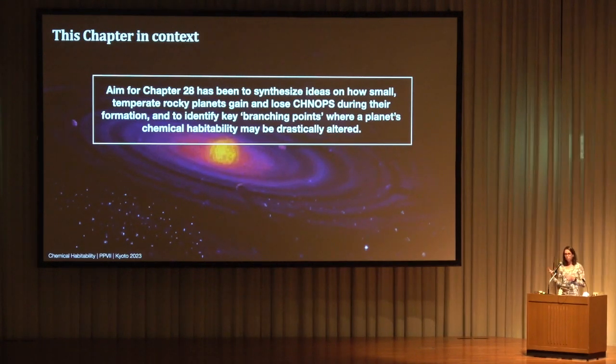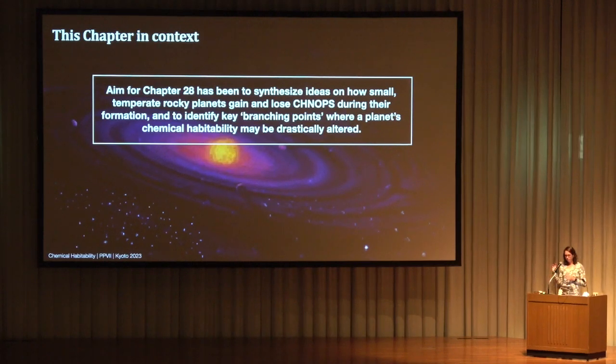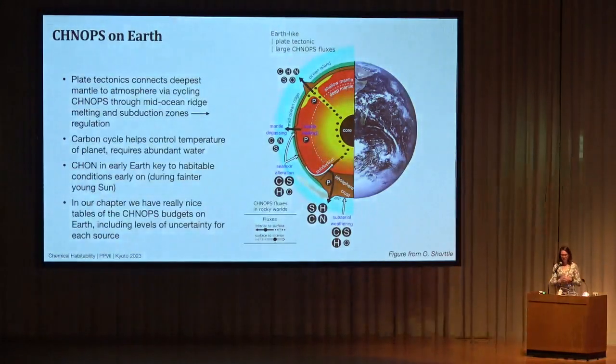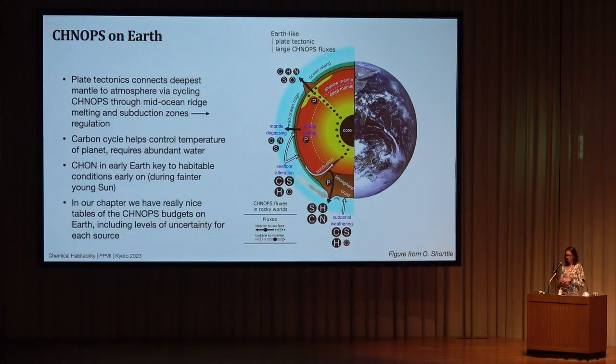And so important context is really coming from increasingly sophisticated views of how planets form, tracing those processes that affect chemical habitability, starting from planets at home, and then looking at how those processes could change on other worlds around other stars. So starting at home, the Earth provides a very important constraint on how planets might attain this chemical habitability, because in principle we can actually do the accounting of the SHNOPS content and fluxes through direct or indirect methods on the Earth.